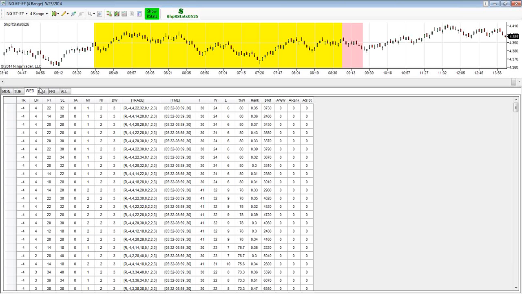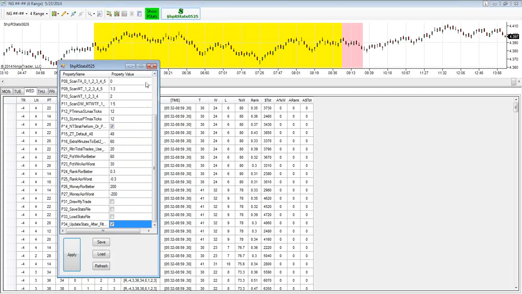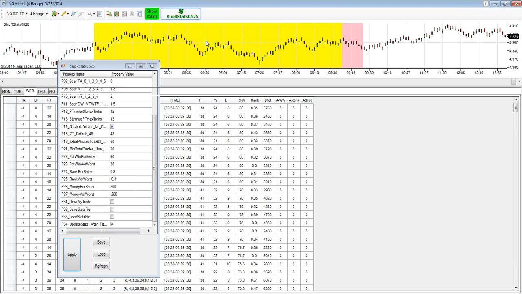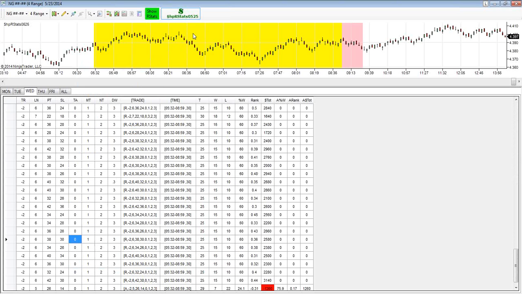So once we're done with that, now let's say I want to see the D2 trends. Okay, so D2 trends, instead of a -4, what are we? We're a -2, right? -2. So I left-click apply. Remember, because I already had this check down here. It's already been checked. Left-click apply, click on the chart. Oh, got to go apply here. Now click on the chart. Okay, and you can see for Wednesday now, all we have are the D2 trends.